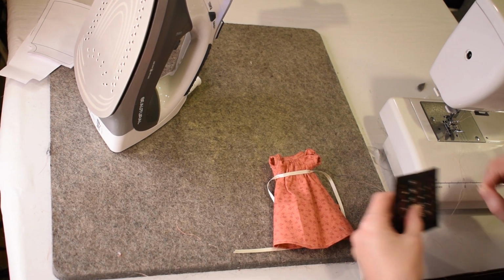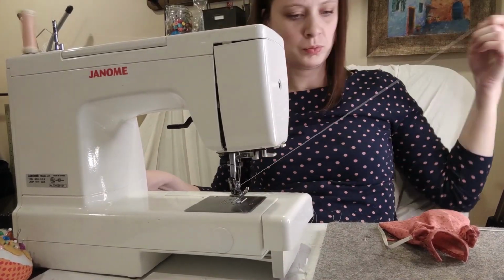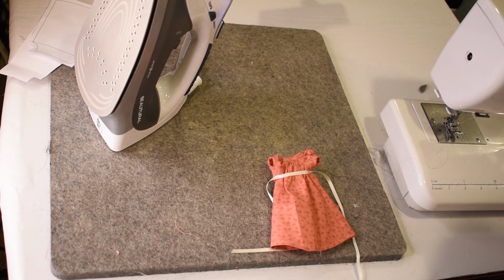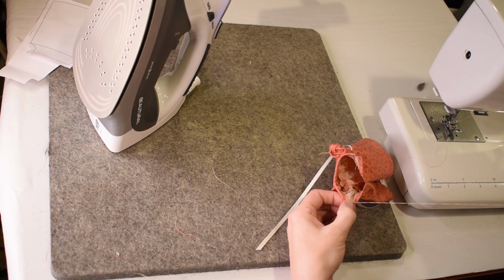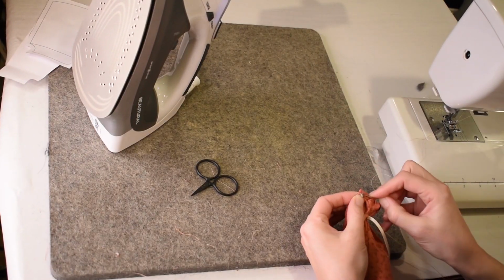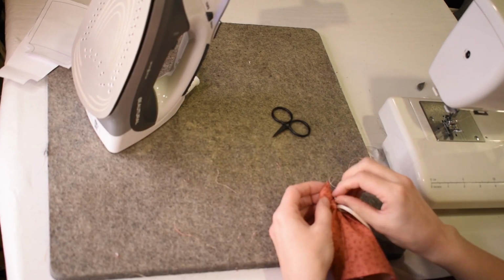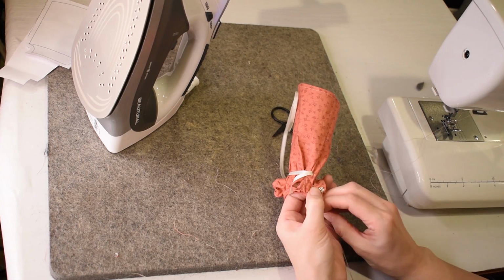Our dress is basically done now. We've just got a couple little finishing touches. I'm gonna go ahead and sew a snap to the back opening. You could also sew on a little bit of Velcro if you're making this for a smaller child. I feel like Velcro is a little bit easier for little fingers.